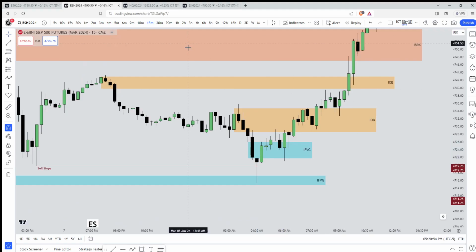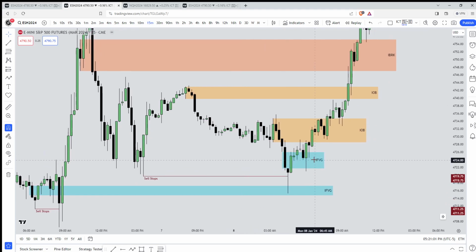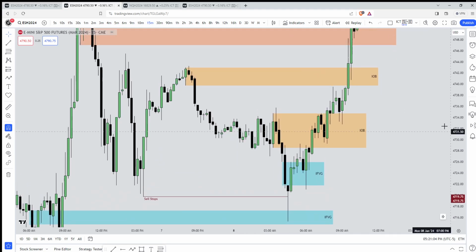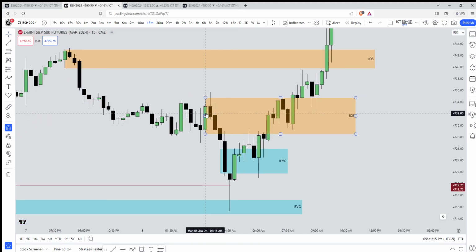When the draw on liquidity is higher, this will happen. It will happen. I know it does because I'm in these markets every single day. Price returns back, retests this as an inversion. Price starts to expand higher. See how we have this order block? This is something you want to write down. Old changes in the state of delivery can be utilized as inversions as well. So this is a change in the state of delivery. Price breaks lower with a bearish fair value gap right here. Price breaks above that since the draw on liquidity is higher. It'll retest that as support now. So this is an order block turned inversion order block.